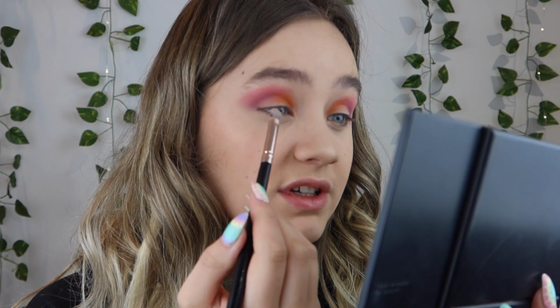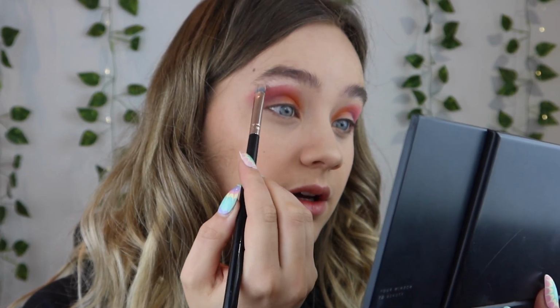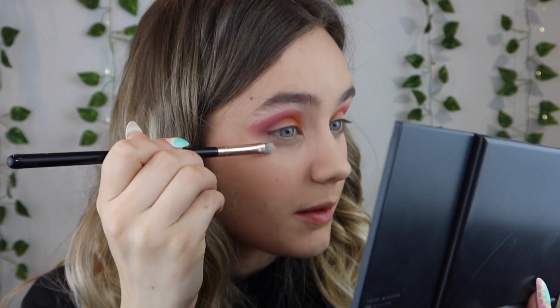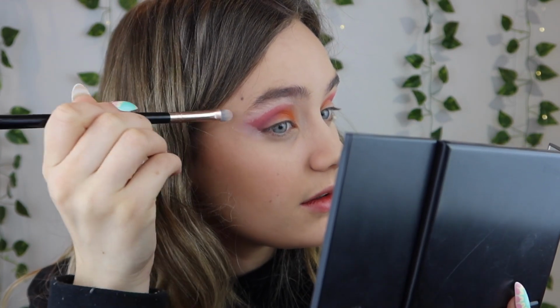I'm going in with my Naya eyeshadow brush, and this is the Precision Eyeshadow 205 brush. I got this recently and it's really nice. I'm going to start off by just outlining my brow, or inlining my brow, and then I'm going to do a line that goes up there like that. I do find that these do dry quite quickly, so I'm going to go in, blend it out with a beauty blender, and then do the next one.